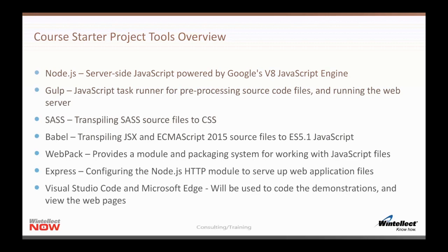Also, we have something called Babel. This is our JavaScript transpiler. It's basically going to transpile the JSX content as well as our ECMAScript 2015 content. It's going to transpile that out to ES 5.1. A lot of web browsers are now supporting ES 2015, but it's still not universally supported. And one of the nice things about React is you don't have to use the latest and greatest web browser to actually make use of it in your application. You can transpile the JavaScript files out to an earlier version of JavaScript and then be able to use it on older browsers as well.